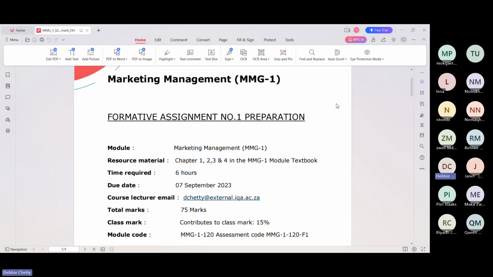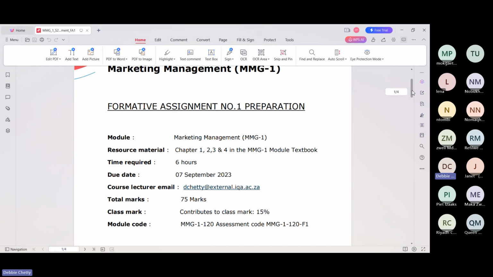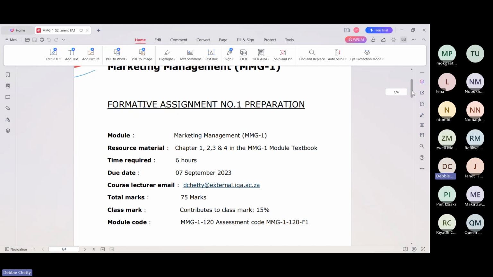So this document, guys, like I said, it's on ICANN. I have uploaded it today for you. Go under assignments, scroll right down, and you'll see your assignment preparation document there. If you just want to access this PDF, it's made available to you, right? This document gives you very important information about your assessments, more specifically assessment number 1. It tells you what chapters we're going to be focusing on. So for FA1, you need to know units 1, 2, 3, and 4.